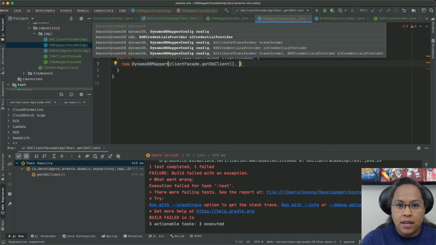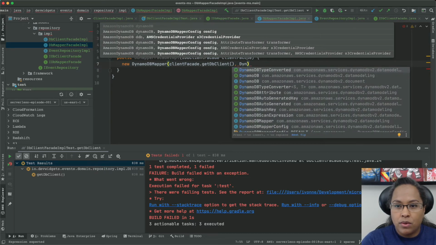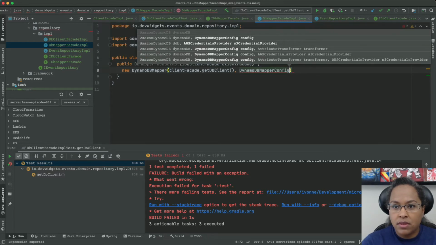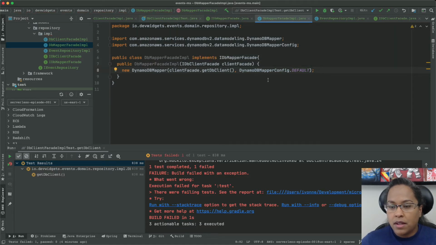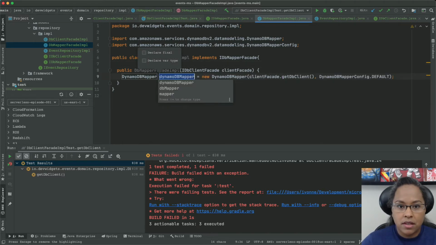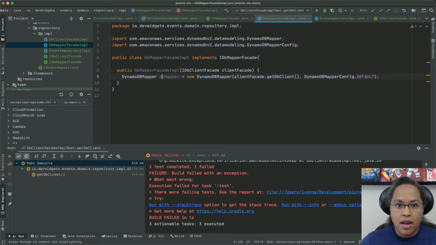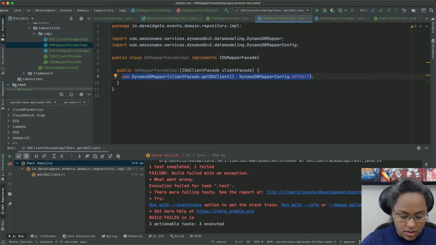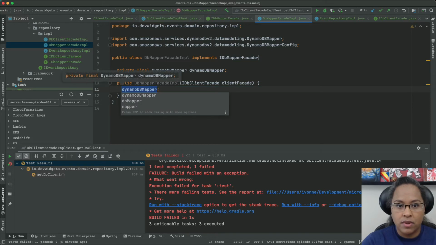Let's see. DynamoDB mapper config, and let's see if they have a default one. Here you go, default. Okay, so we have that. We're not saving it to anything, so let's do that. I want to save it to a field.